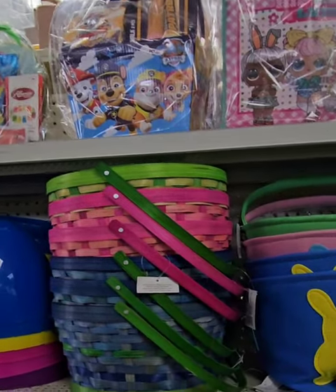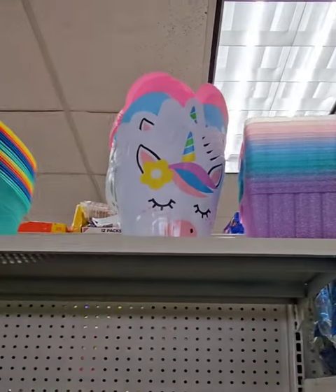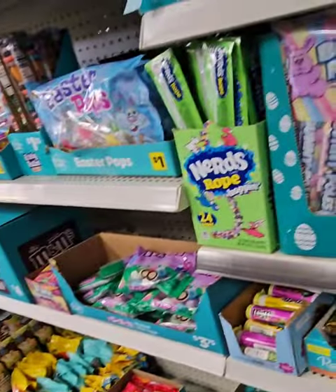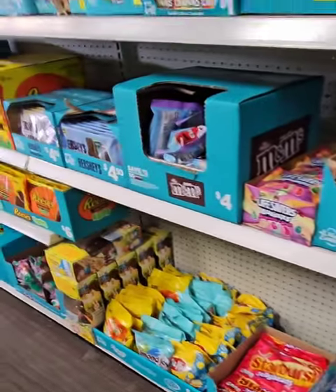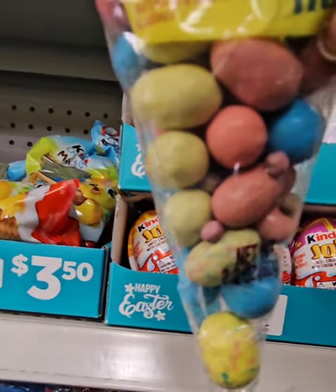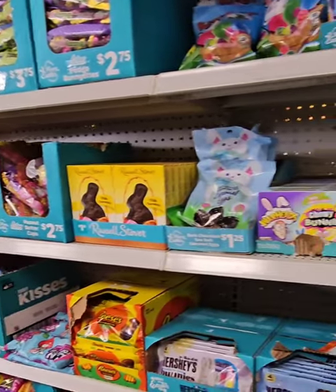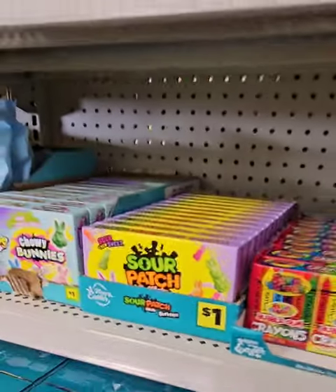They have really cool baskets up here similar to what we saw at Walmart — same Easter baskets at $10, great for buckets in the kids' room afterwards. Tons of goodies to stuff kids' baskets with: cotton candy Peeps, more Easter grass in different colors, Robin Eggs (crunchy malt shell — haven't seen those in a long time!), lemon cotton candy, and Crayola bubble gum at $4.